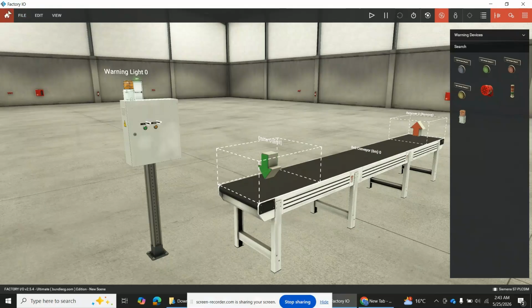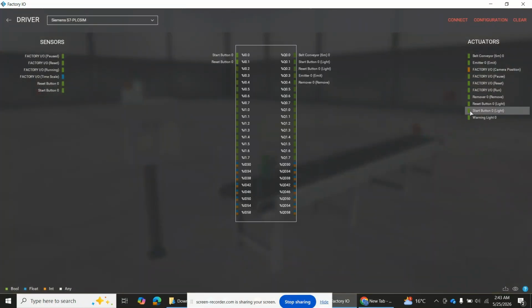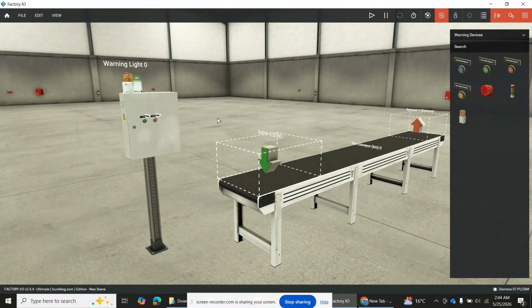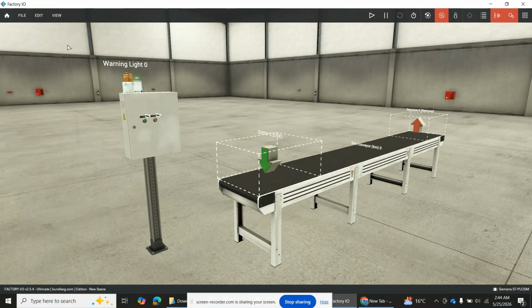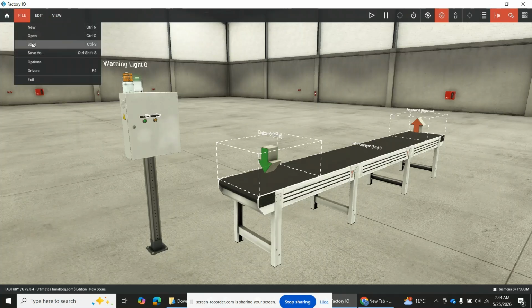Okay? So again narudi hapa kwenye drivers, so nitaiweka warning light yangu ambayo ni output, nitaiweka kwenye Q0.5. So you see this side sensors inputs, this side actuators output. So hapa nishatengeneza wiring diagram yangu where I connect my input and outputs. Hizi sasa tukienda kwenye Siemens TIA portal, hizi addresses zitakuwa muhimu wakati tunaandika zile PLC tags and addresses. Okay. So after that, now nakuwa nimemaliza on my side of my factory IO setup. So you can save this one.